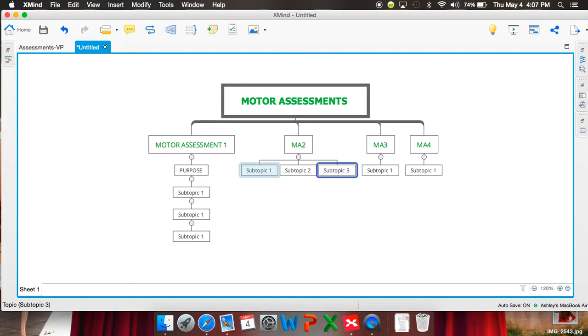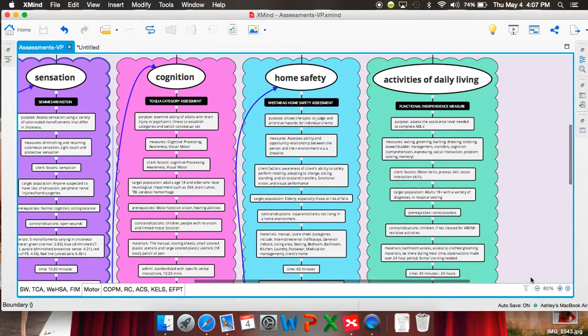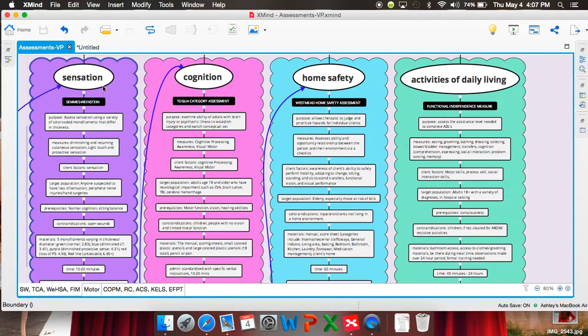third branch. After I am done adding all of the information into my first main topic, I move on to the next one and do the same process until all of the information is added into all of my topics. After all of the information is added, I begin the editing process to make my map more organized and color-coded.